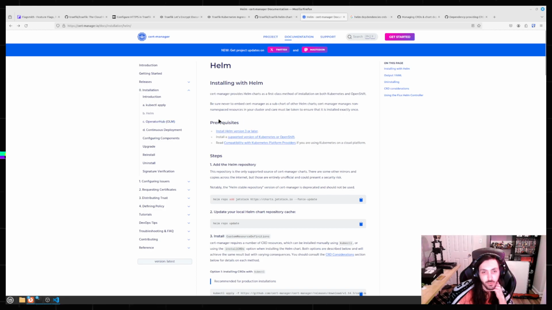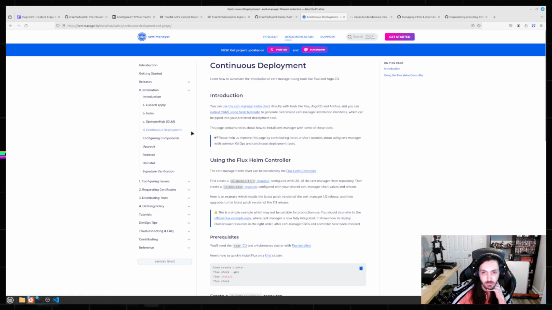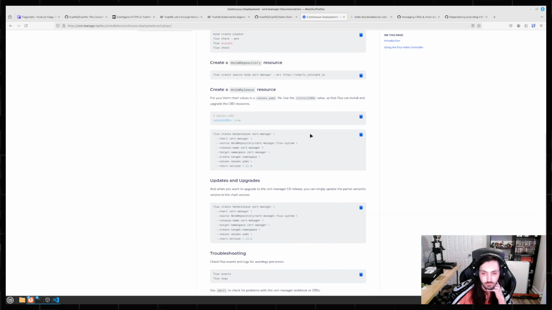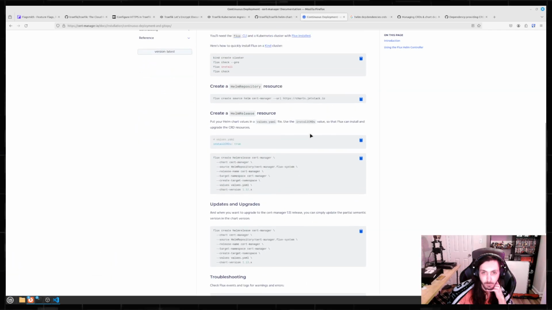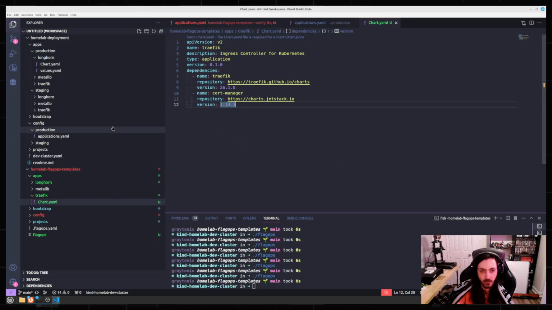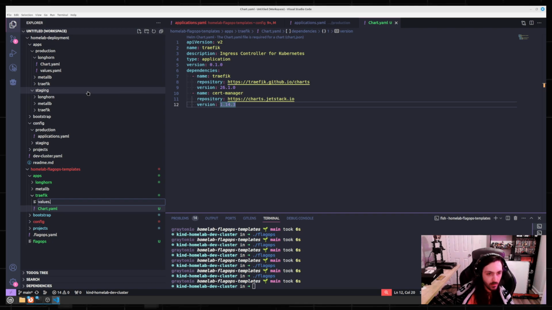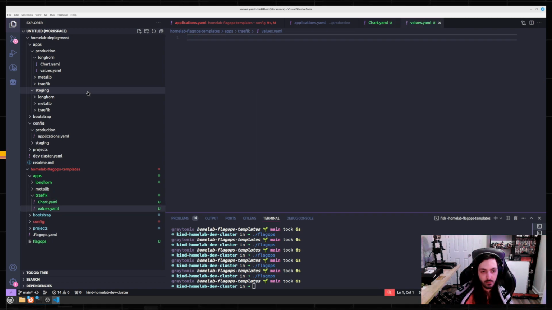Is there a way for me to do... Okay, I can just do that in the actual YAML file. So I can say in this traffic values.yaml, cert manager, let's install that.